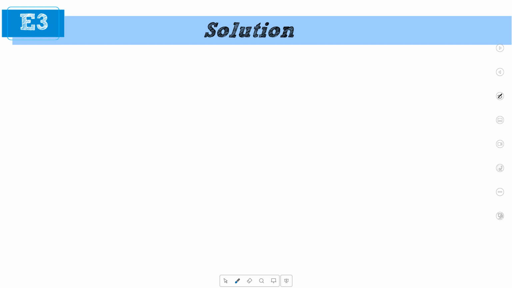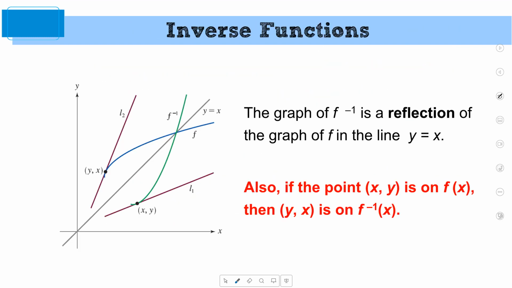Okay? So graphically speaking, we go back to this picture, and you'll notice here's the tangent line. L1 is the tangent line to the function. I lied. L2 is the tangent line to the function. Therefore, its reflection takes me back to L1, which is the tangent line to the inverse. These two slopes are reciprocals of each other.